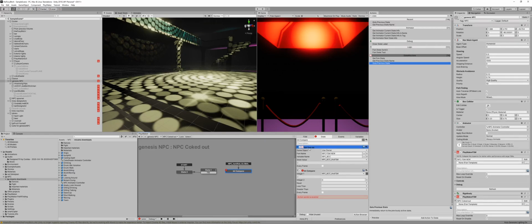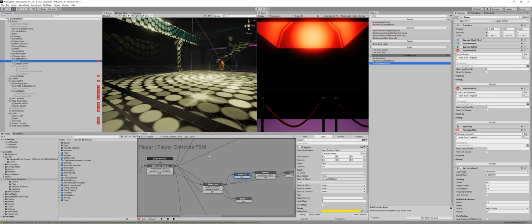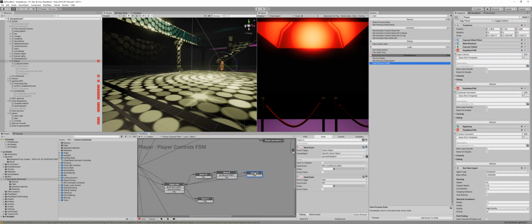We could still do all of the... So if we give a bump to an NPC, it sends that NPC.